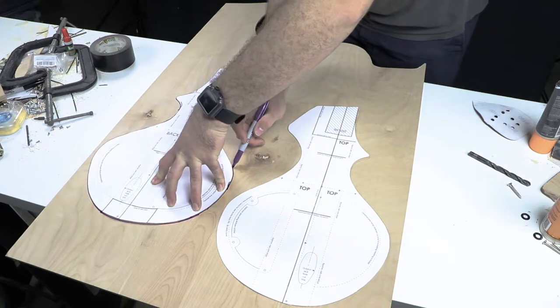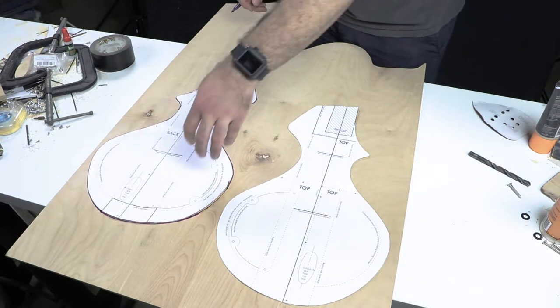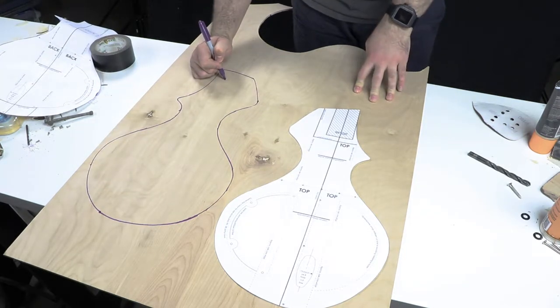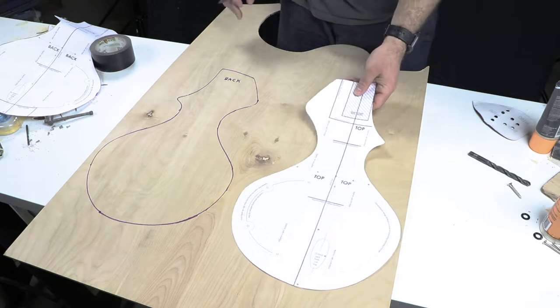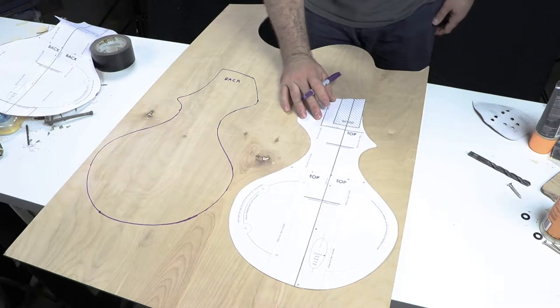Once I have the outline, then that is all the guide you need to come back and line it up for the other inside sections. So that's all good. Just writing back on there. Upside down. Are you impressed?